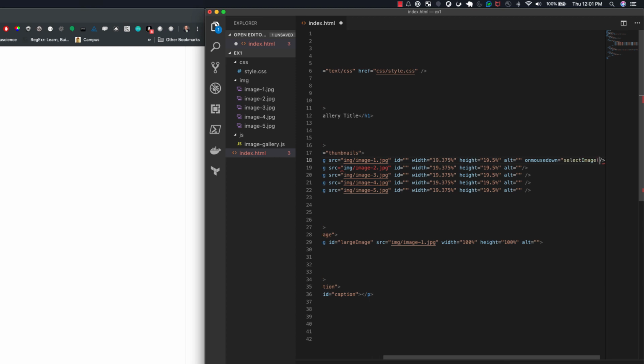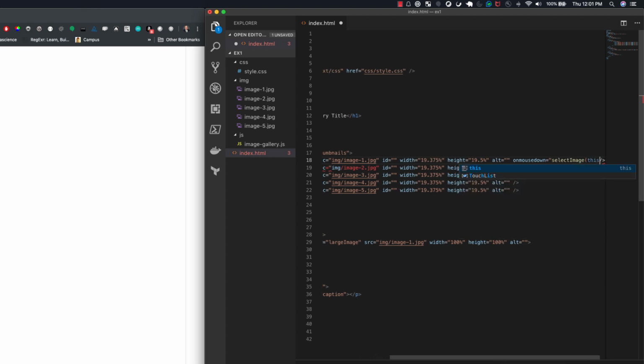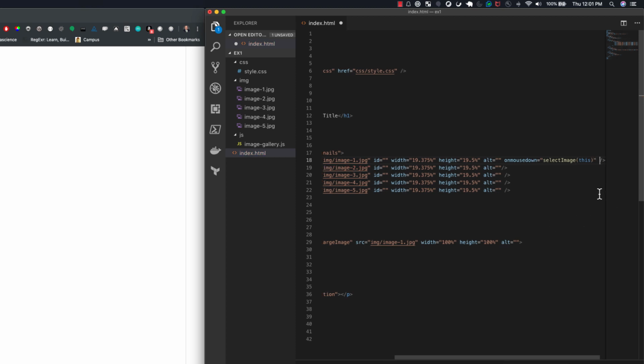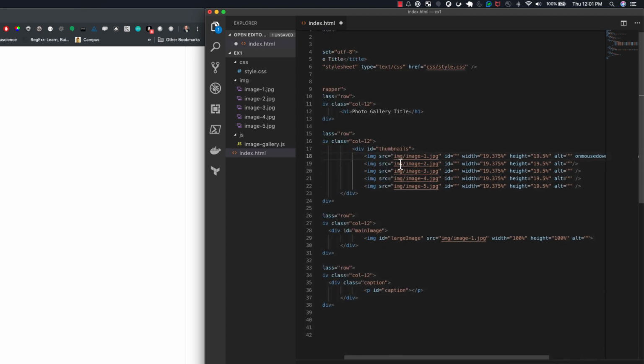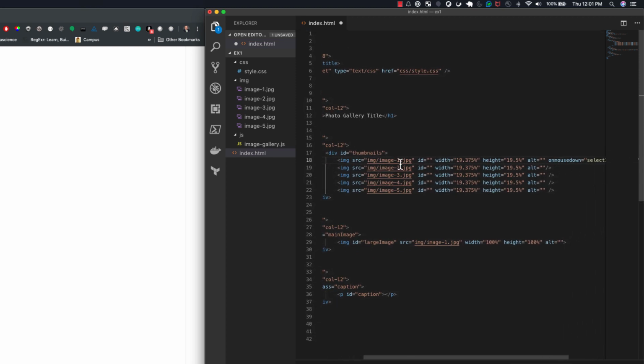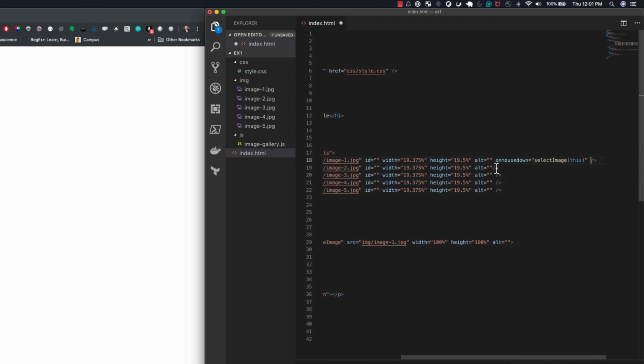So let's do selectImage, and what I want to do is send this whole entire object over to our JavaScript code. So whenever a mouse down event occurs, this, and when I say this, the element, including our image and the attributes and so forth, will get sent over to our JavaScript code.